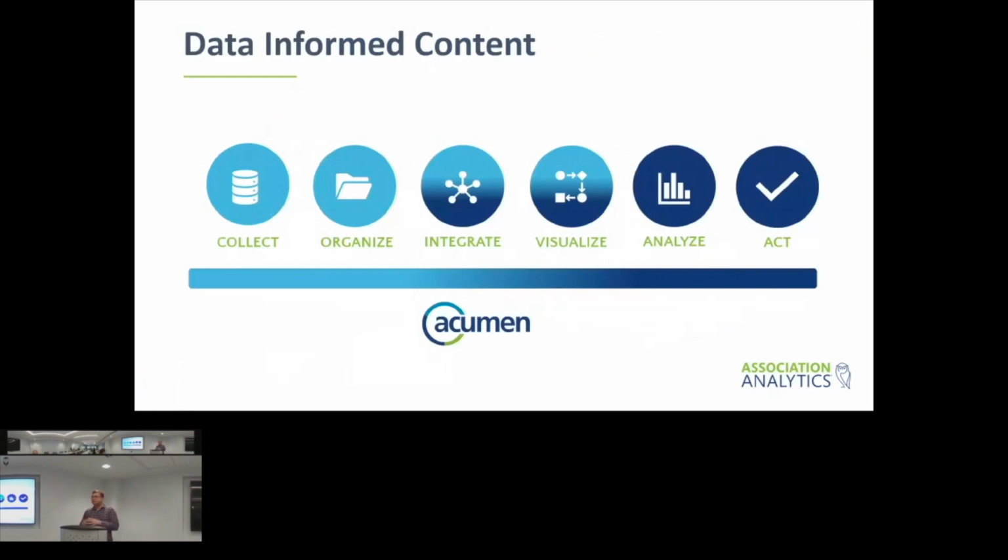We collect and organize all the data from multiple places, blending all that together in what's called a data warehouse and a data lake. We organize all that data, we visualize it, and the most important two here are we analyze it and act. If you look at a dashboard and go, yep, that happened, you're not doing analytics, you're doing fancy reporting. You have to look at the dashboard and go, aha, I actually understand what I'm supposed to do with this. It puts it in context, it gives me the inspiration to say, this is what I need to be doing now that I've seen that.